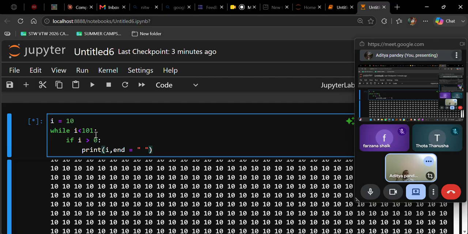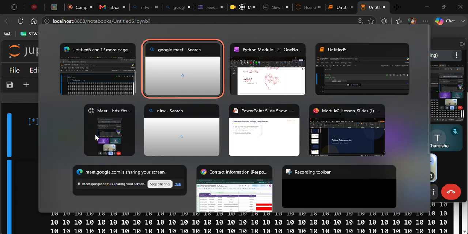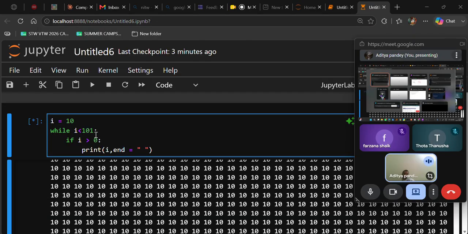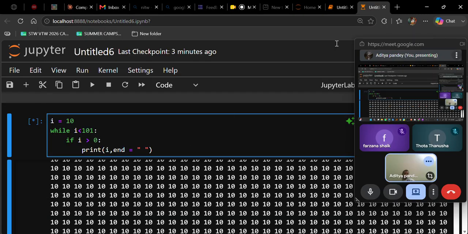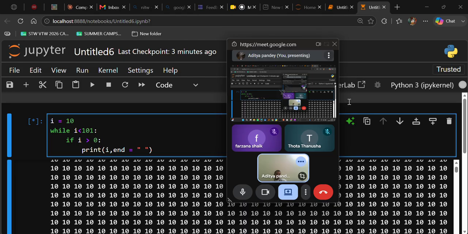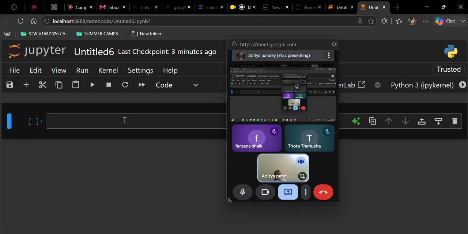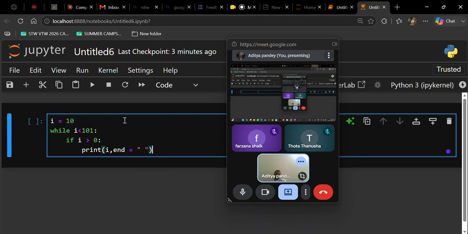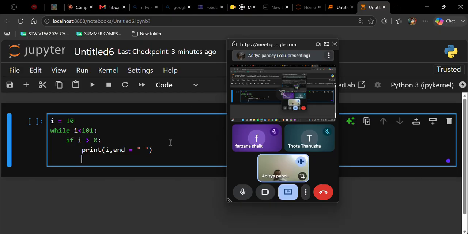So it will go infinite. It will never stop. First I will stop, else my laptop will become heated up. You can delete this, then it will stop. Alright, stop. Okay. Again, I will print this same thing. Now again, if you run, again it will go infinite loop. But now I will not run. I will first specify i should become i plus 1.